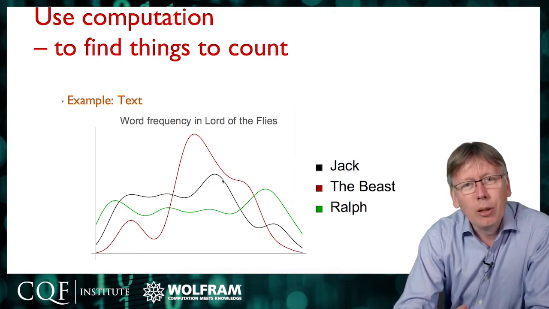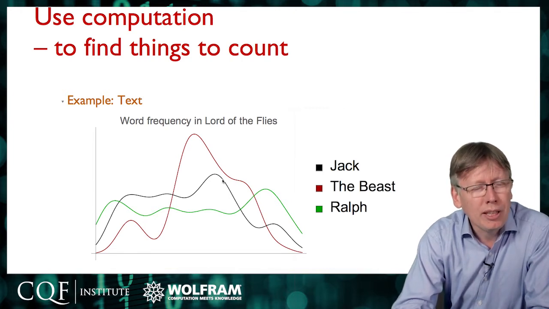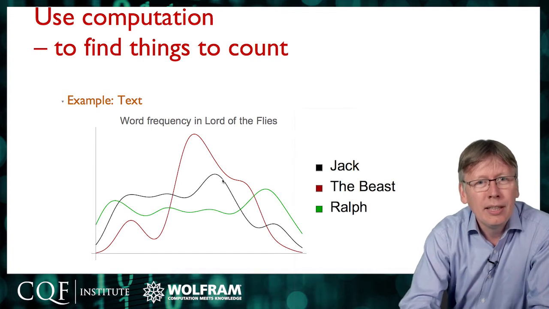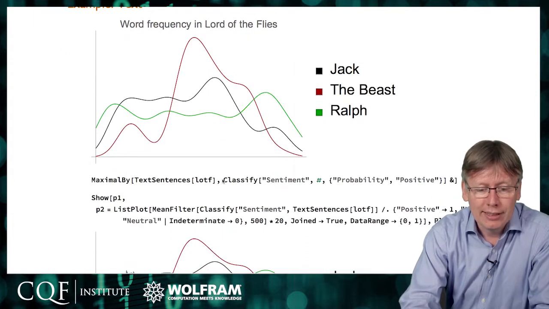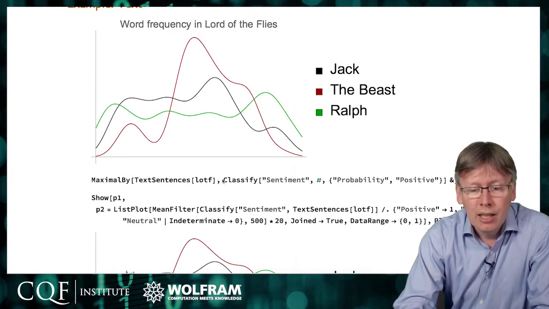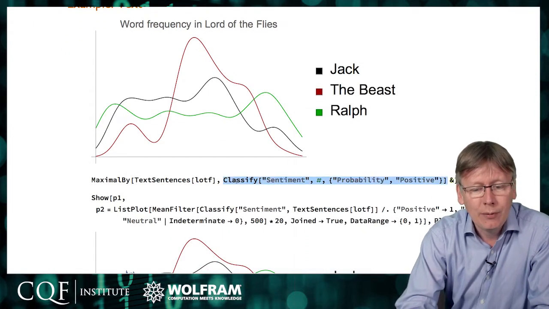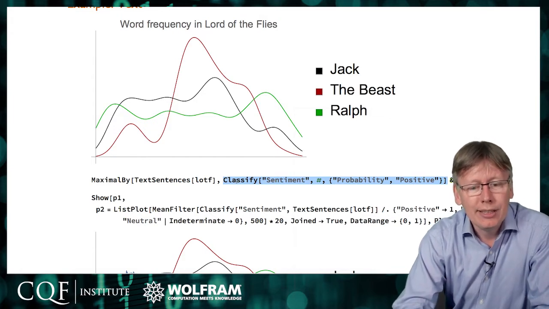But I realized that we could go a little bit further than counting by looking at things like the sentiment in the book, which is a little bit harder to quantify. You can't simply go and count nice words. But once you bring in things like sentiment analysis, text analysis, and machine learning, well, then we can use things like a machine learning classifier on the sentiment of each sentence.